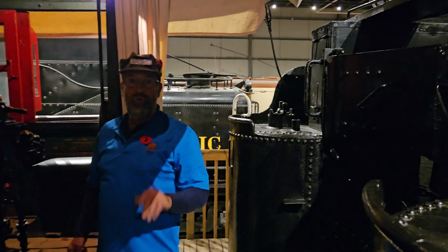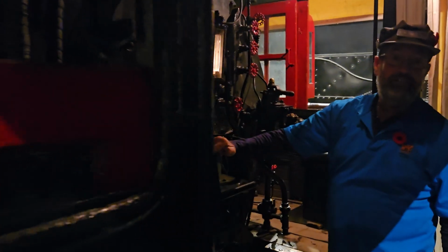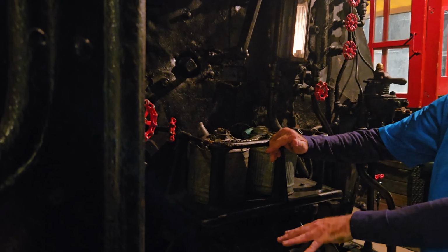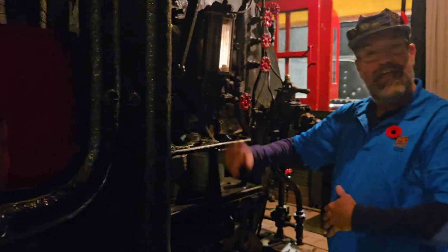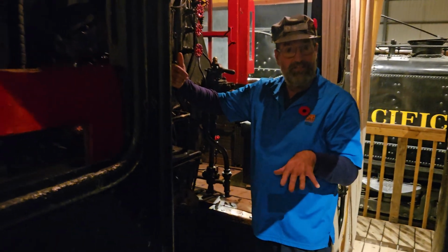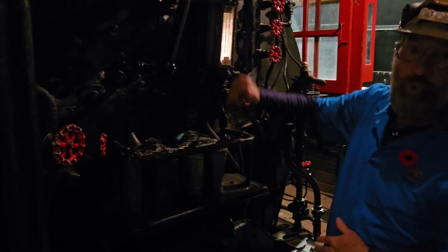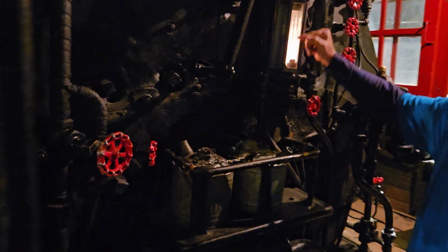As I said, most important is to keep the water in it. There's a steel plate right here on top of the fire. If that gets exposed to the fire with no water on it, it immediately melts, and the boiler will be found a kilometer from here, and everybody in the cab will be killed. So you've got a water gauge here with a large safety factor of how much water is there, even if the gauge is empty. You want to run the water level there.